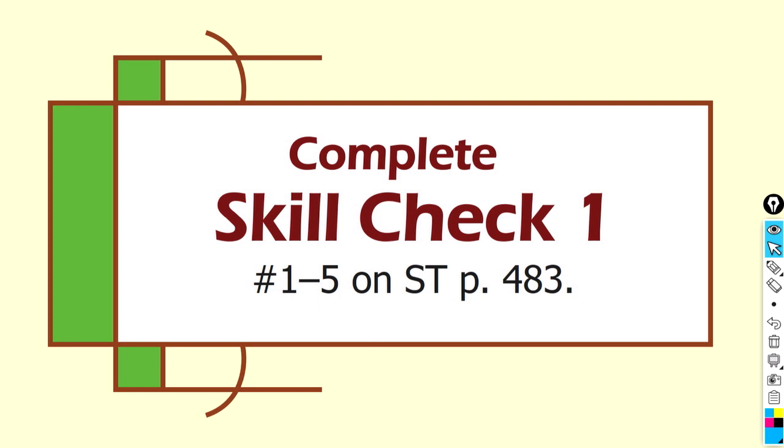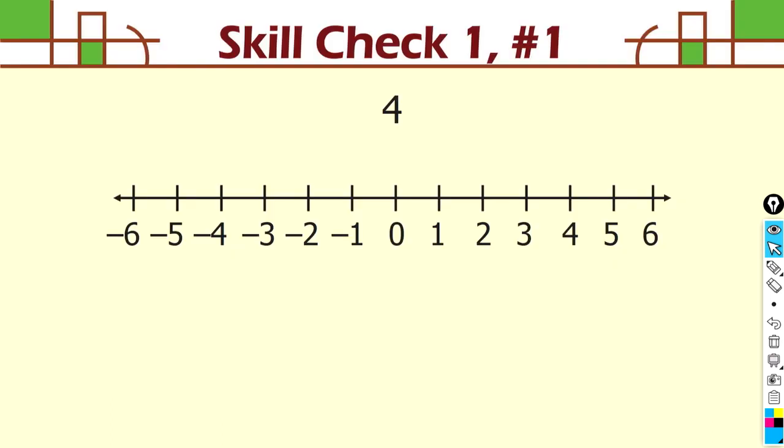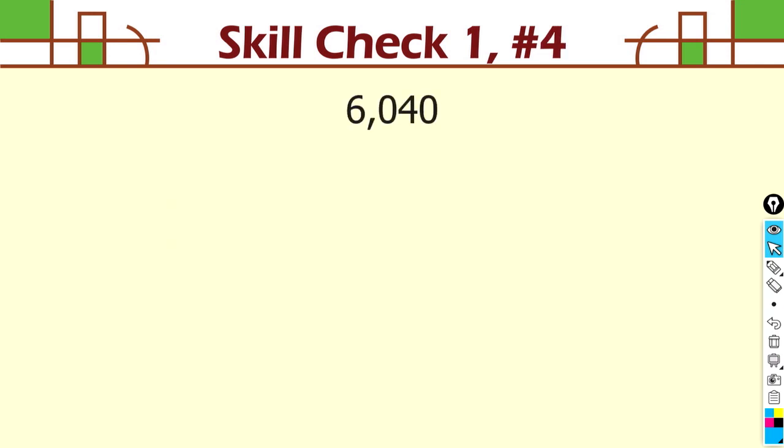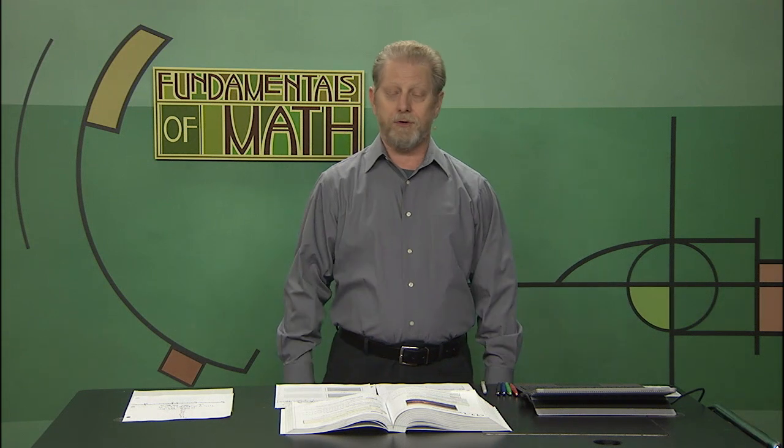Okay, you have some problems for your first skill check. You are to put these numbers on the same number line: 4, then the second problem asks for negative 6, and skill check number 3 is negative 1. So you just simply put them on the number line. Then on number 4, you are to write the opposite of each integer. So what is that going to be? We start out with a positive, we end up with a negative. If we start out with a negative 6, we end up with a positive 6. So it's that simple. There's nothing else to it.